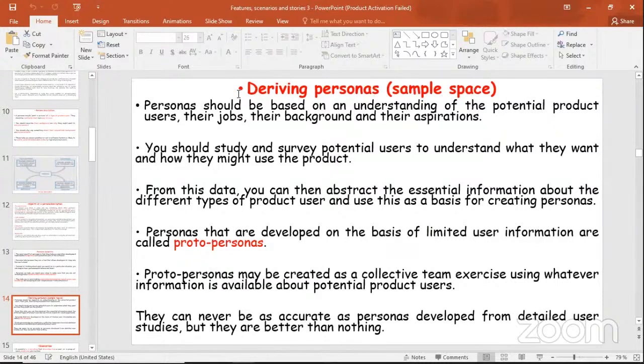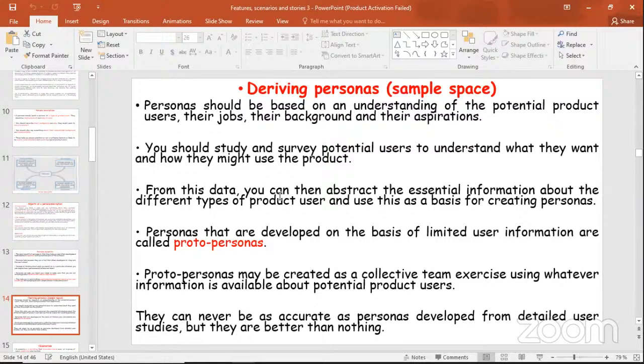Deriving personas from a sample space. Personas should be based on the understanding of the potential product user, their job, their background, and their aspiration. You should study and survey potential users to understand what they want and how they might use the product.